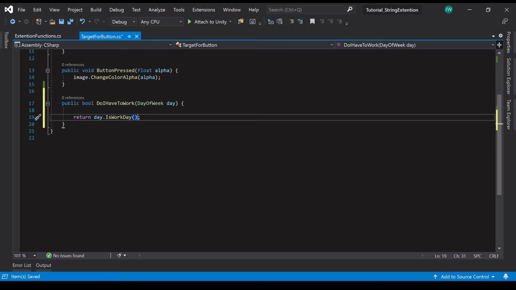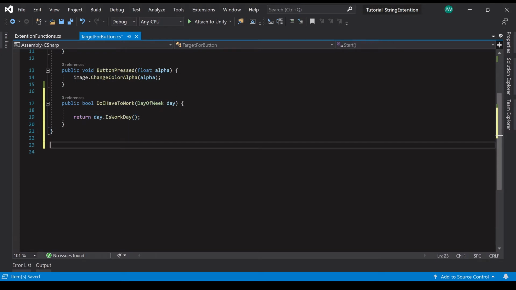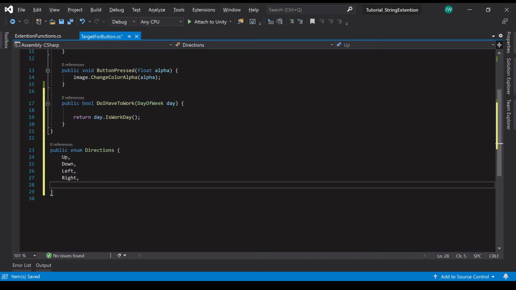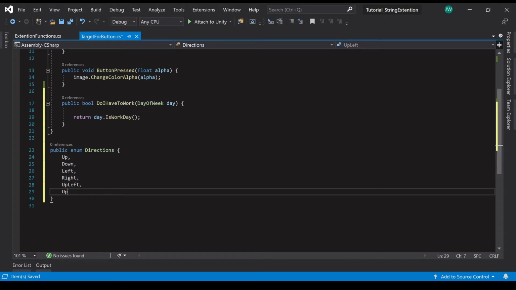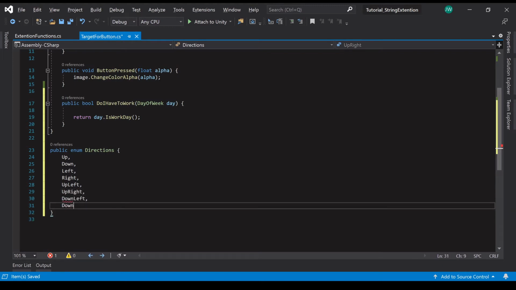As I said, this doesn't really work generically, so I have to create something for the enums I'm using, but you could easily apply it to a different enum. Let's say we have directions: up, down, left, right, up-left, up-right, down-left, and down-right.